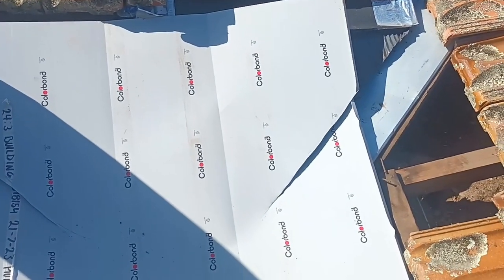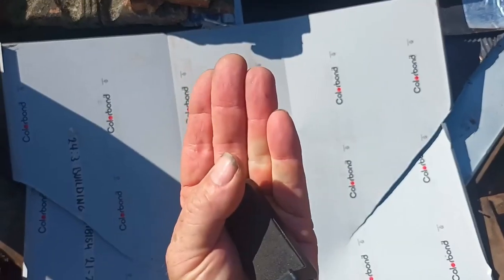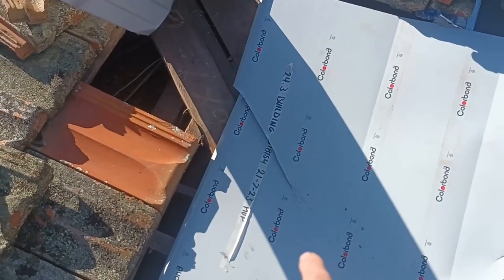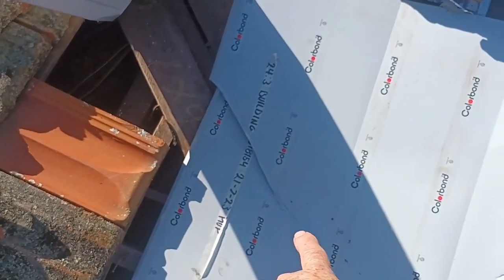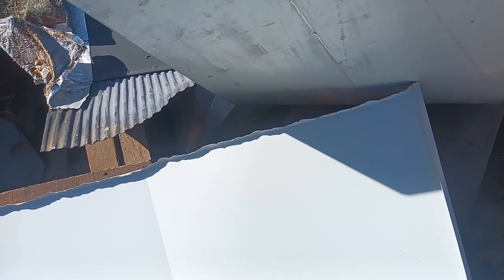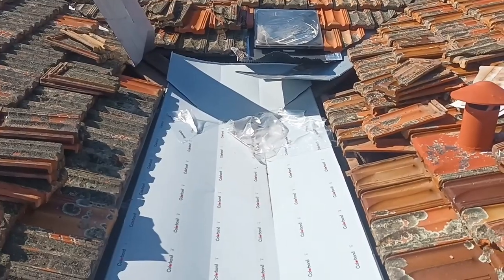Okay, so for the cuts of that, you can see what's happened. We've just continued the valley down so that that will come up at the back and the water will run onto it and away. Same on this side. Okay, so now what we'll do is we'll slide that under, peel the plastic, and we'll actually seal and rivet all these before we fold the valleys back down and on top of them. So just in case you guys did wonder, yes, I did a little bend up on that section that goes under the valleys. Again, it's just purely to stop it from blowing up and over. It's only a tiny one, and it's just to bounce it back down. That's all.